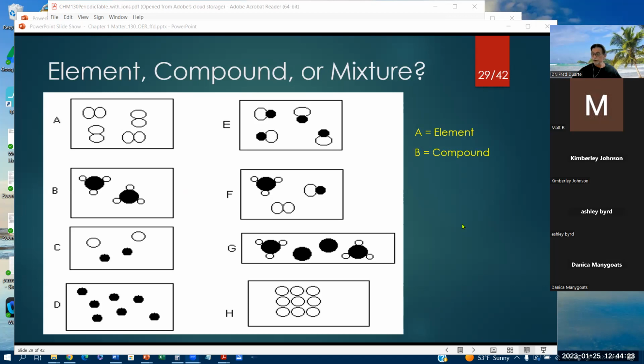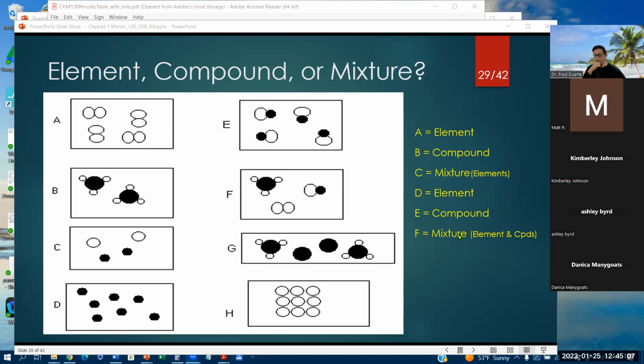C looks like a mixture, specifically of elements, okay? And then D, again, it looks like it's all dark circles, so that would represent just a pure element. Nothing else in there. E is a good example of a compound because we have a dark and a white circle bonded together, which represents a compound. Again, not a mixture. And F, because we have at least two different compounds and an element, specifically a diatomic element, and that's what is represented in F, okay?